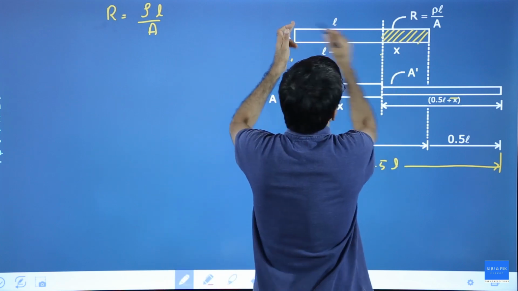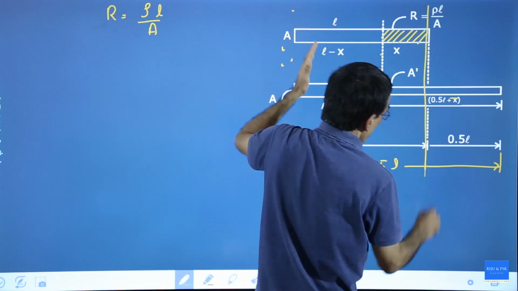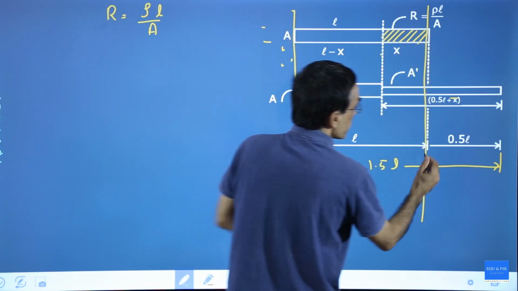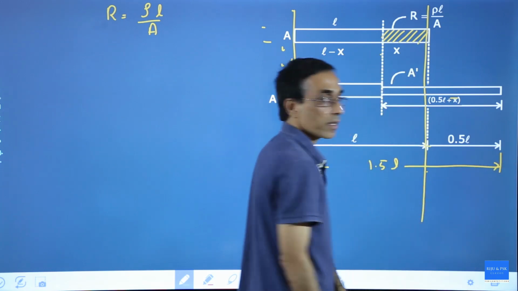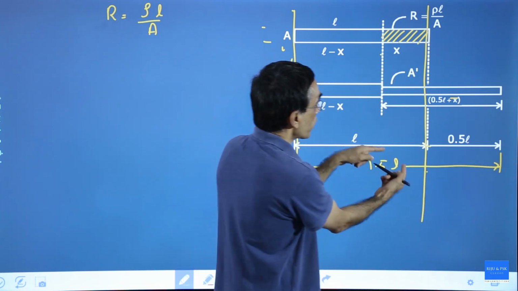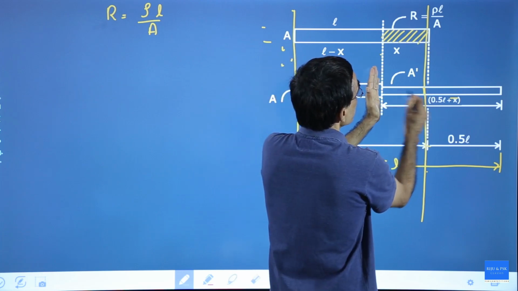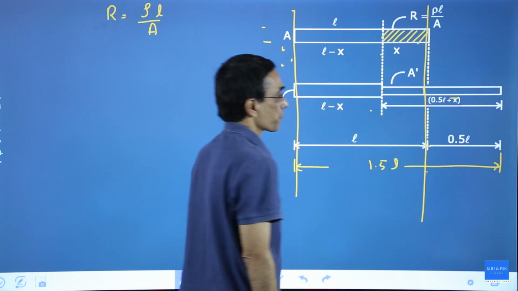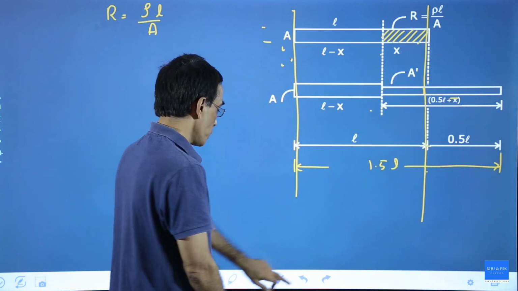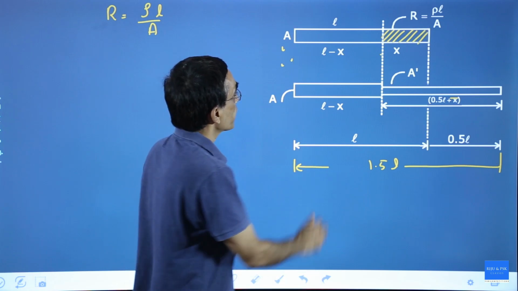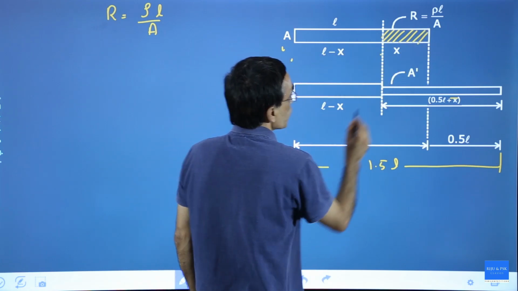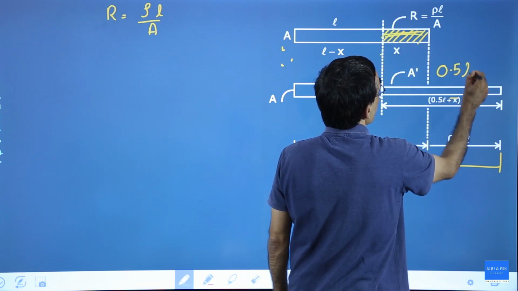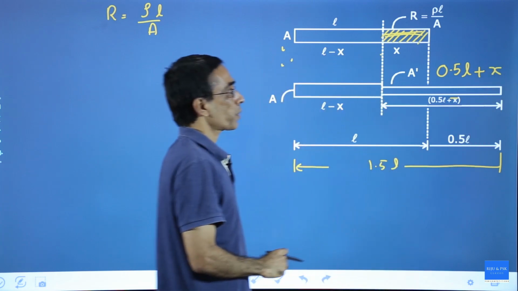Now the whole length is L. So if you compare, you can see this is the old wire, this is the new wire. This is the extra 0.5 L. Now compare that with this diagram. This was X, and you elongated that to X plus 0.5 L. So what should I say? This was the original wire. This portion X was stretched to how much? The elongation is 0.5 L plus X.